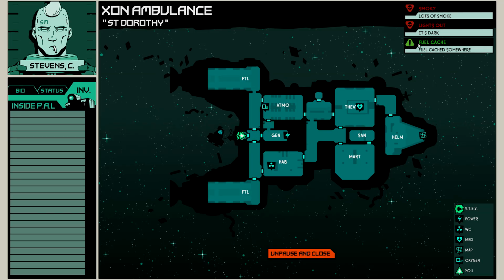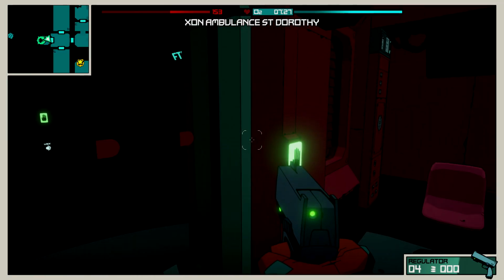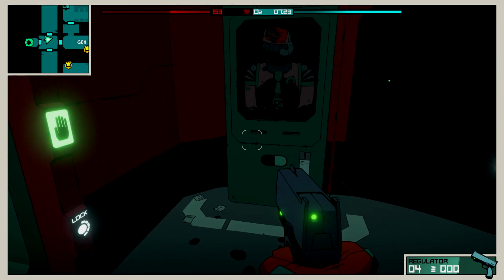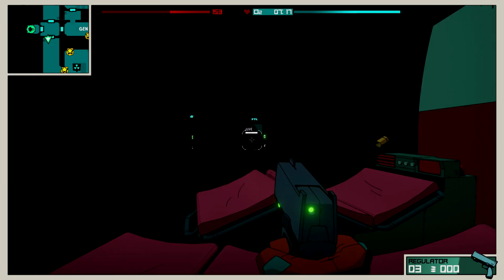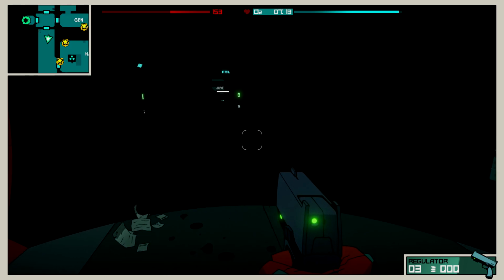Pretty small place. So a fuel cache. The fuel is cached somewhere. Lots of smoke and it's dark. Sounds like my own... Oh my god, it is dark. This is my own personal nightmare. Okay. There's a juve in here. Is he in here with me?